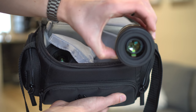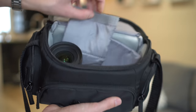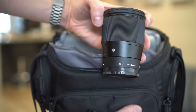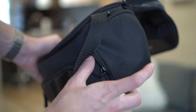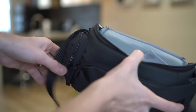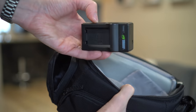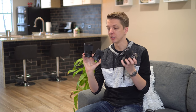I don't usually keep lens caps with my lenses. I know I probably should, but I typically will clean my lens before using it anyway. And the last lens here is the Sigma 16mm f1.4. Now in the side pockets, I always carry an extra battery or two. And then on this side, I'll typically put one of those little compact battery chargers. So this is it for my travel gear on this trip.